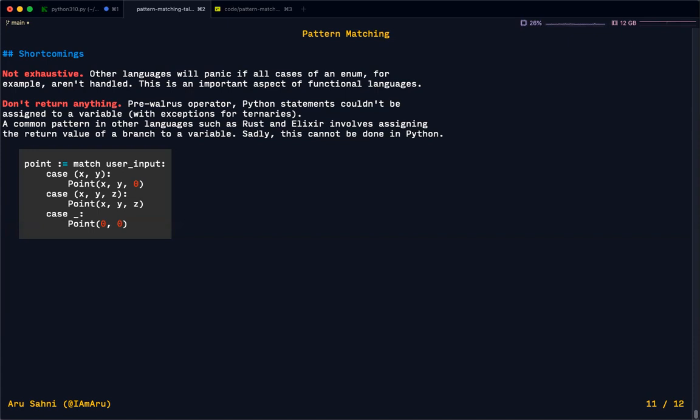And if you aren't, they can yell at you and say, hey, you've got an error in your code here. This is especially important for functional languages that introduce the concept of sum types, for example, where you want to execute based on a potential value of an enum, essentially. And if that value isn't met, then you still need to have output. And so they force you to address all your state and your data ahead of time, so you don't get a runtime error. Python doesn't have that.